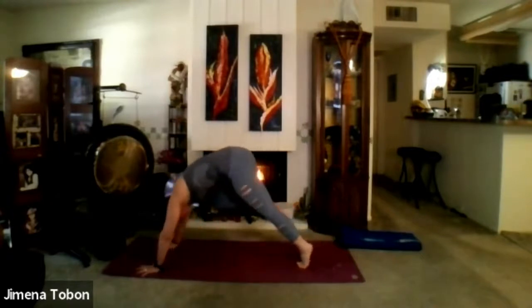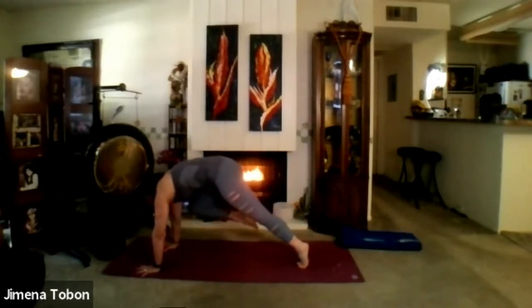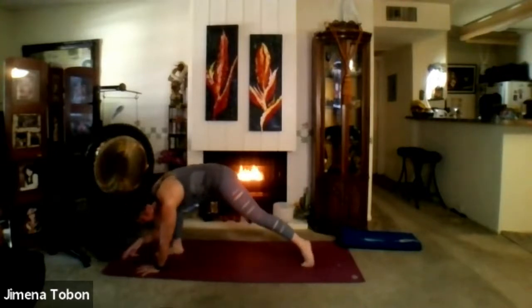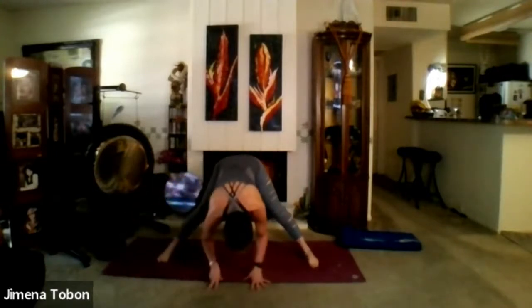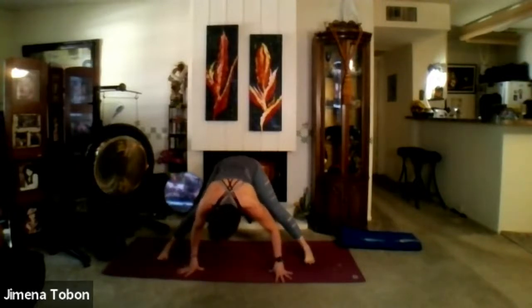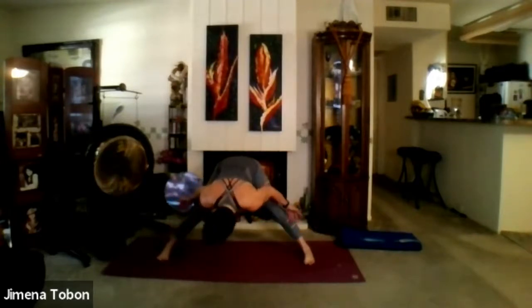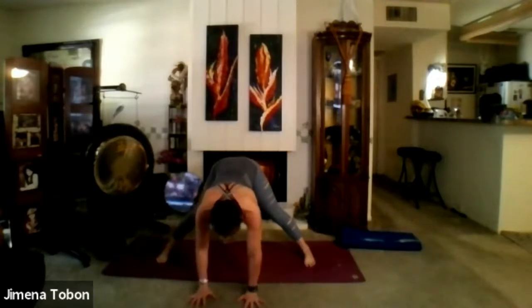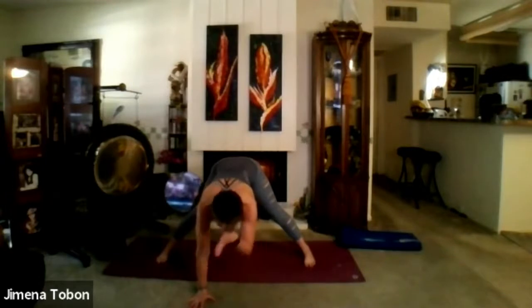Shoulders over your wrists, right knee into your chest, round. Look forward and step your right foot between your hands. Rotate your entire body towards your left until your feet are parallel to each other, your toes in front of your heels. Now, engage your legs, bring your weight to the ball of your feet, your hands on the ground. When you bring your weight to the ball of your feet, you may need to walk your hands forward, so your wrists are underneath your shoulders.